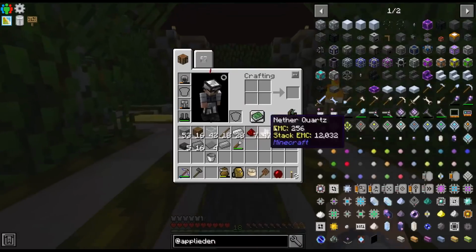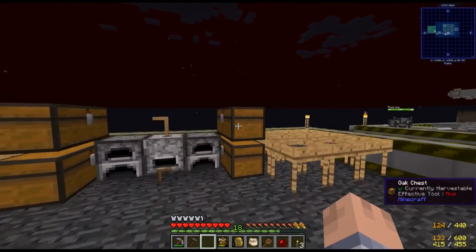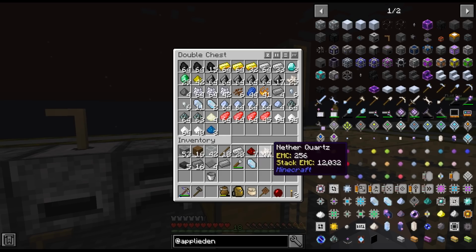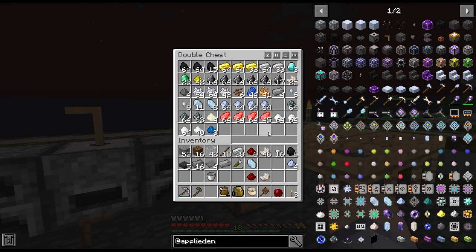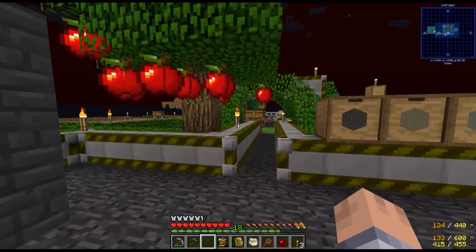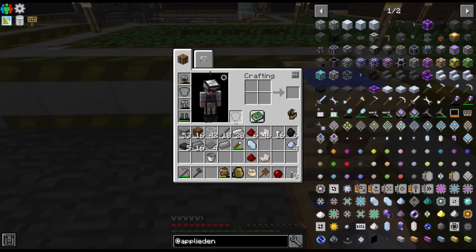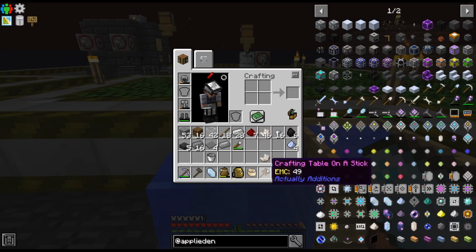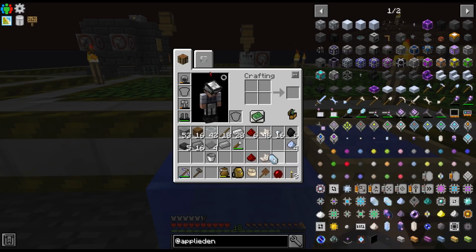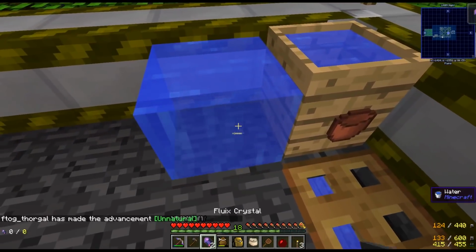Nice. All right. So in order to make Fluix crystals, I think we need, yes, charged Certus quartz. Let's just get 1 for now. I need a redstone and I need a nether quartz right there. And then for the other stuff, I think we're just going to use this. We'll see in a second. We'll figure this out. Because once I have all these parts, I can make them easily. So right there, we 1, 2. Oh, okay, it doesn't go in the water. Let's aim a little higher. Where's the last thing? Right there. And step back. Yeah, and you guys see those little sparklies, and bam, it's done. So we got Fluix crystals.